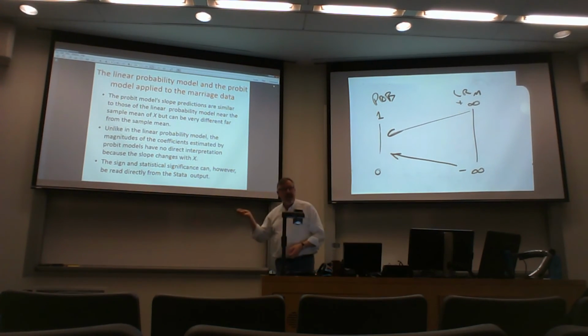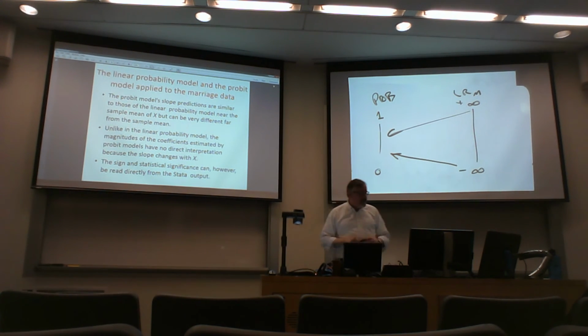Also, when you look at your Stata output, it's really easy to see if it's statistically significant. Stata tells you. If it's not statistically significant, that simplifies your interpretation right there. But if it is significant, the direction of the effect is easy: look at the sign. But the magnitude of the effect, basically you can't, in any practical sense, just look at the number and come up with a real world interpretation.